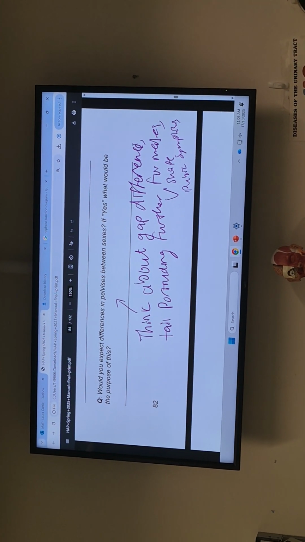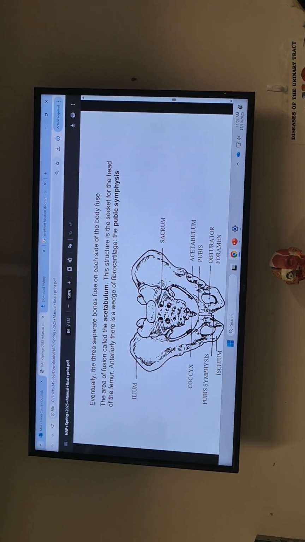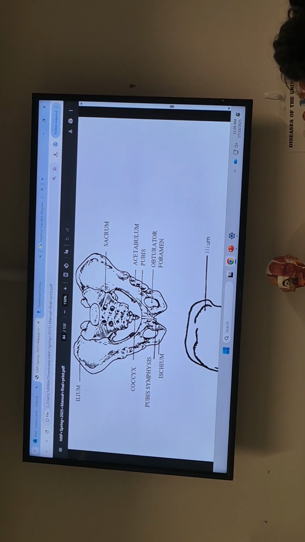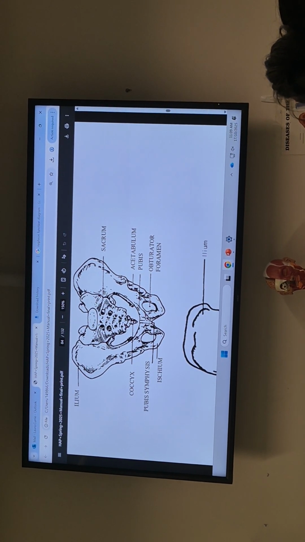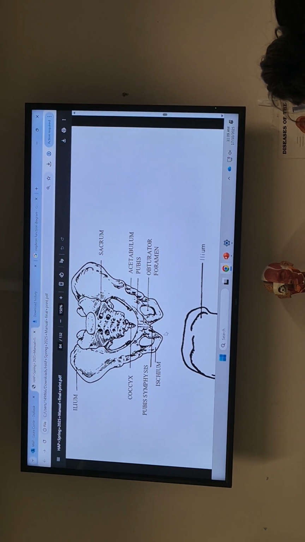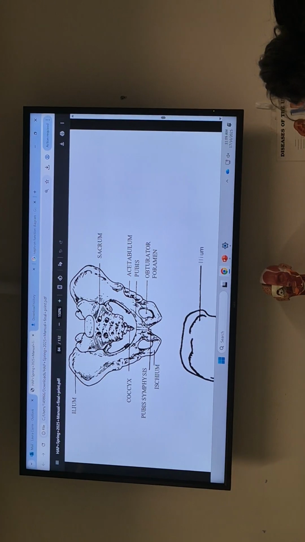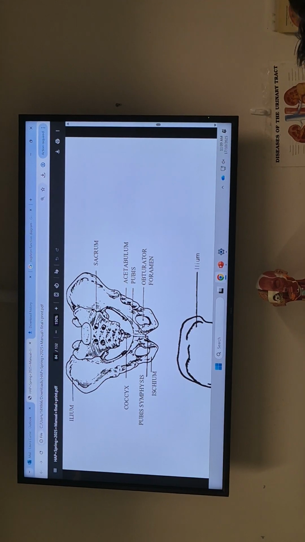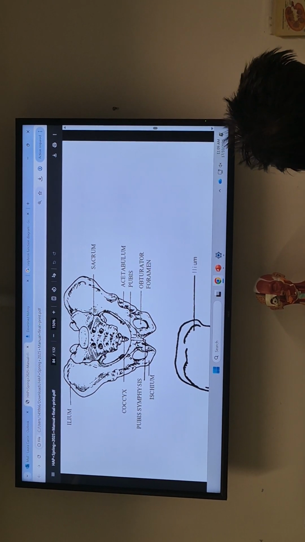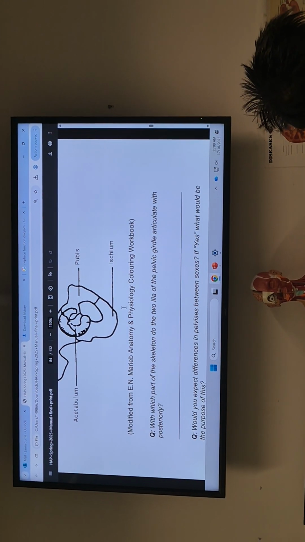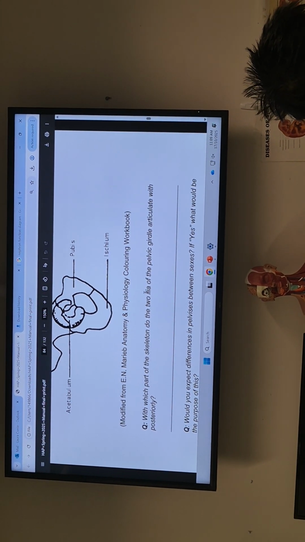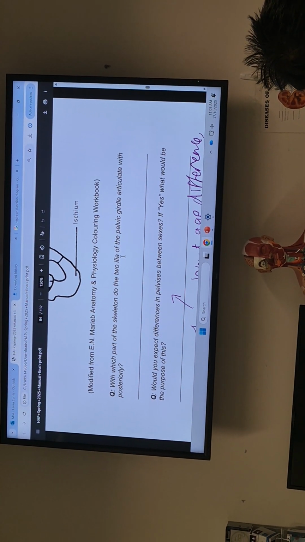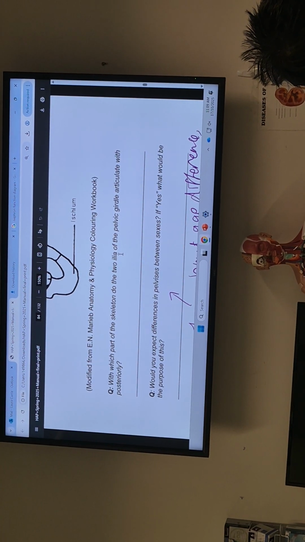There is a larger gap difference down here. The gap where that V is a lot wider in females because of childbearing, okay? So it needs to be wider. Meanwhile in males, I can't remember the exact angle, but it is a lot narrower, okay? And also in males, the coccyx, the tail, is a bit more protruding, or more curved. So you can list down a couple of differences if you want, because if you were asked a question like that, you'll have a pelvis in front of you and you just have to suss out if it's female or male, and you need to be able to give a reason why.